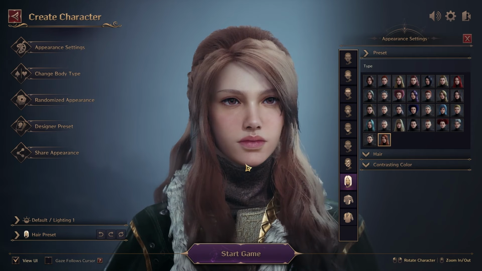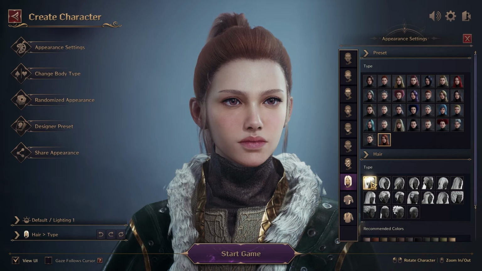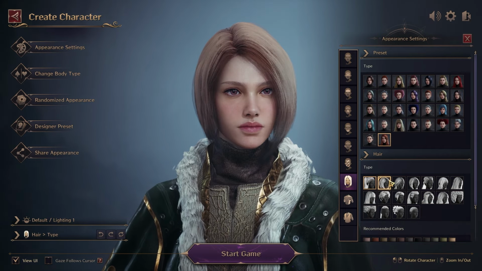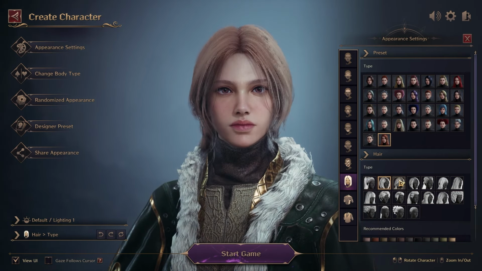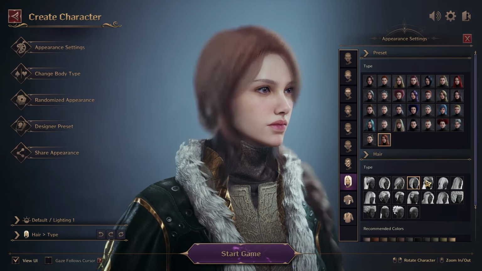Alright, here we go. Now down here you get to pick, those are the templates and these are the styles. So that's how many hairstyles there are in the game right now. You've just seen them all, as far as I understand. I don't think that they didn't use any of them. I think they used every one.